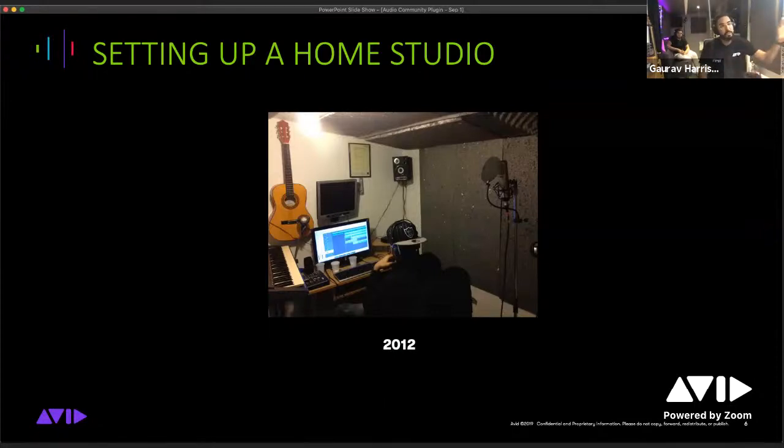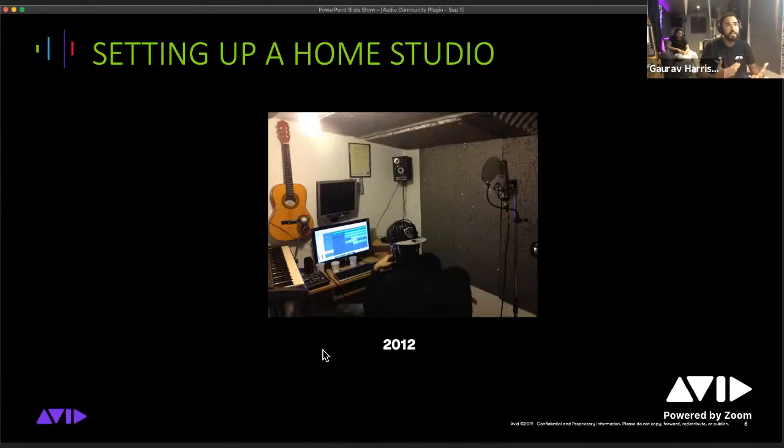So for a start, I had my guitar right in front of me. I don't know why I did that. It was just a great space to put something. I had my BTEC certificate, and I was like, let me frame it and put it there so I can look at it every day. Then I had my monitor at the bottom, and a computer monitor at the top. I don't know why I did that, but again, I was using all the space I had. Then I had a small mixer at the bottom, and two PC speakers there.